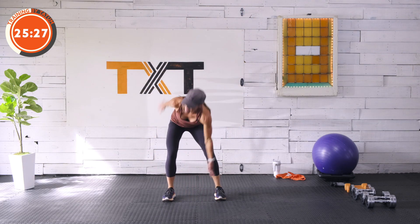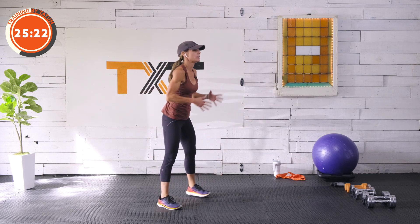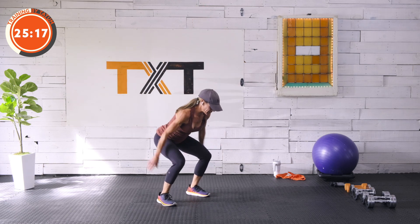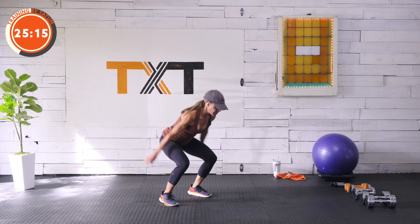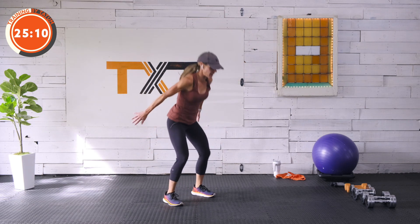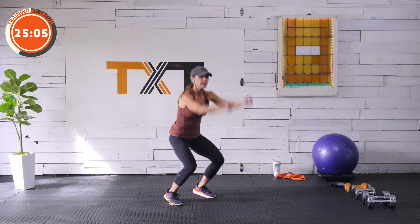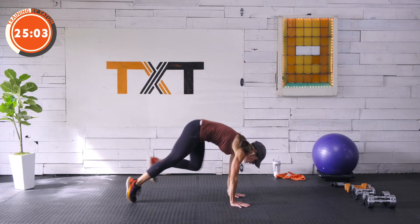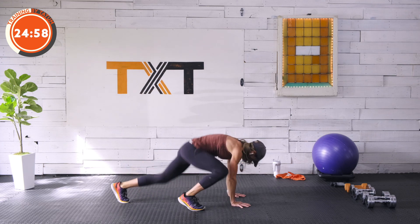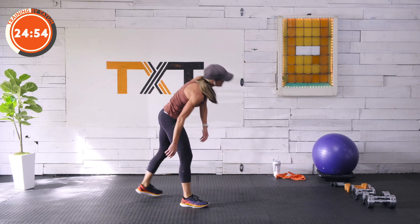Here we go — come on, we got this. Three, two, and one. Pulse to jump, pulse to jump. Land soft — you have to land with bent knees, not stiff legs. Or squat to toes. Three, two, one — we're down. We're jumping those spiders or stepping it out. Three, two, one. Woo! All right, we should feel energized and ready to go.